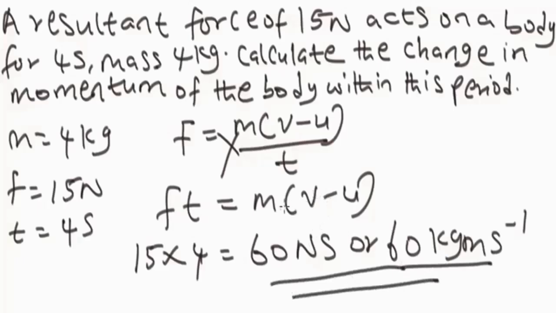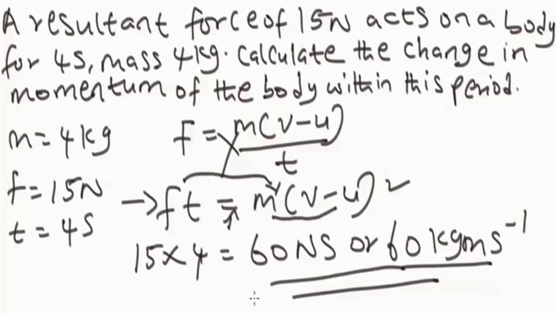Alright, so note that we didn't consider the values here because the equality sign here means that what is here is proportionate to what is here. Since we have the parameters for what is here, F and t, we just make use of it. 15 times 4 is 60, so 60 is equal to the change in momentum. Alright, so that will be the answer to this question.